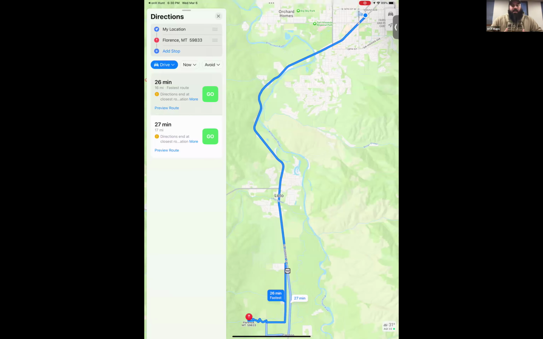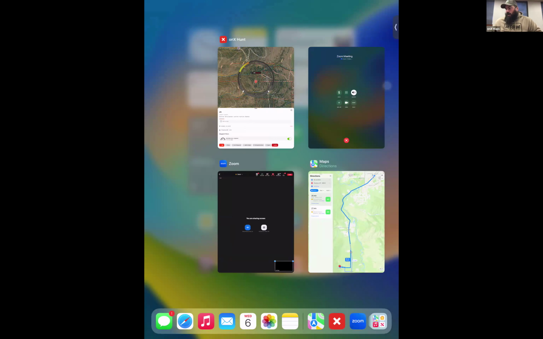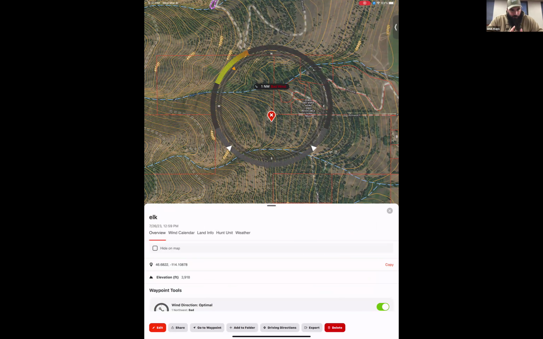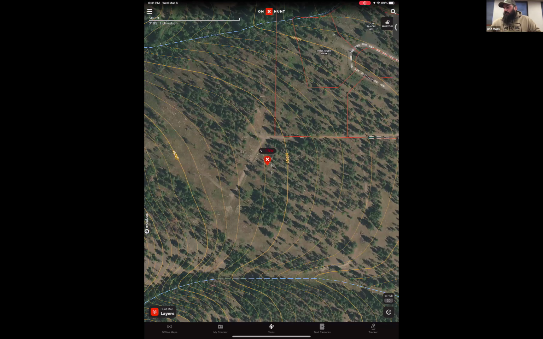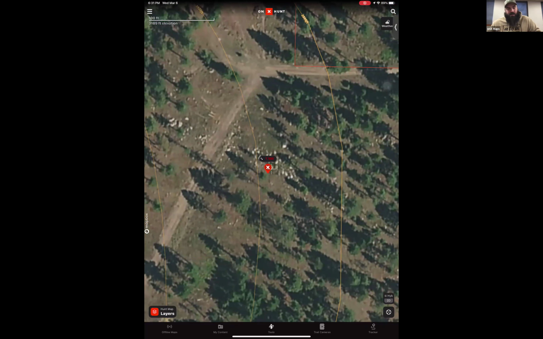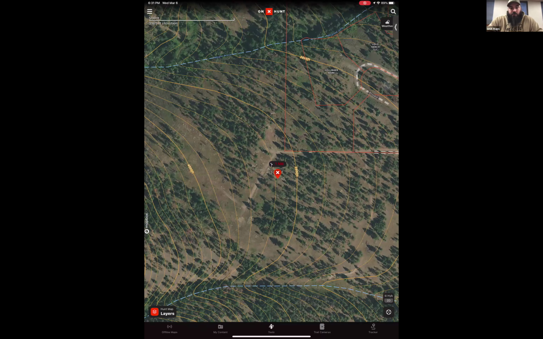Eventually, I think we'd like to have it all within the onX app, but like I said, they already do a pretty good job at getting you places on the pavement or on the roads. So we're just going to bump you to Apple or Google, and most of you are familiar with that. So for getting to a waypoint that's accessible by car, that's kind of the way to do it. It's not going to give you driving directions necessarily to this waypoint because you can't really drive there unless you go off-road, but it'll get you as close as the roads will take you. Then you might have to lace up the hiking boots.